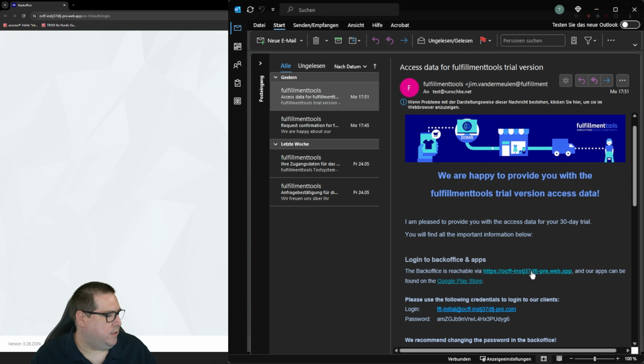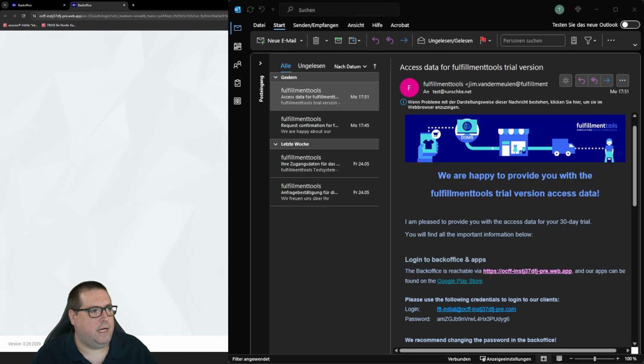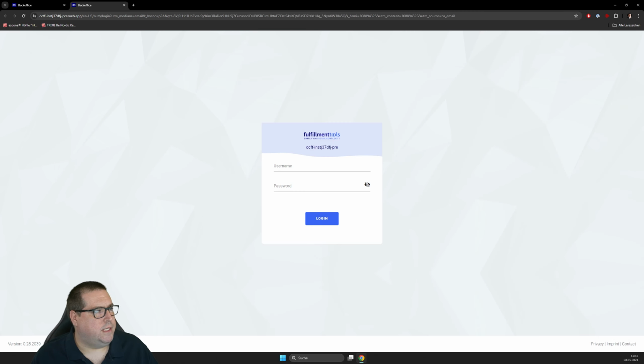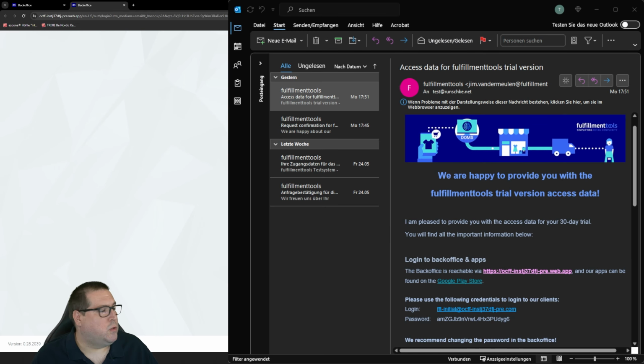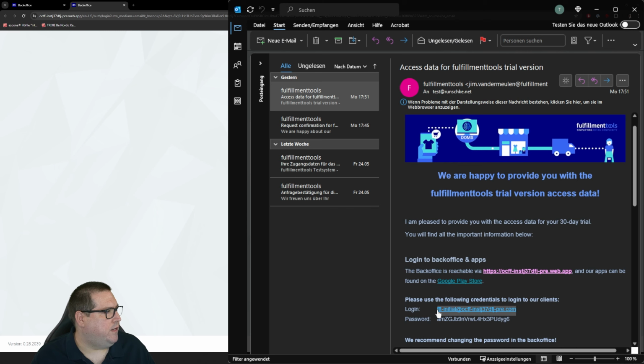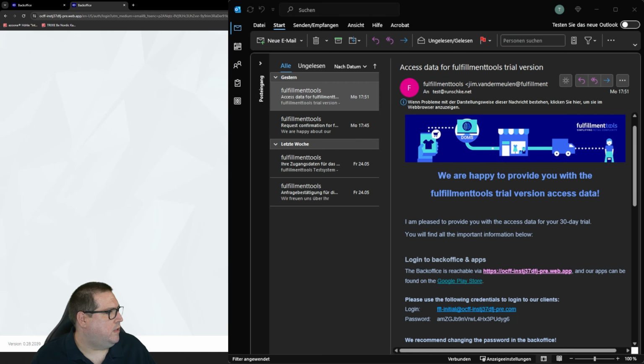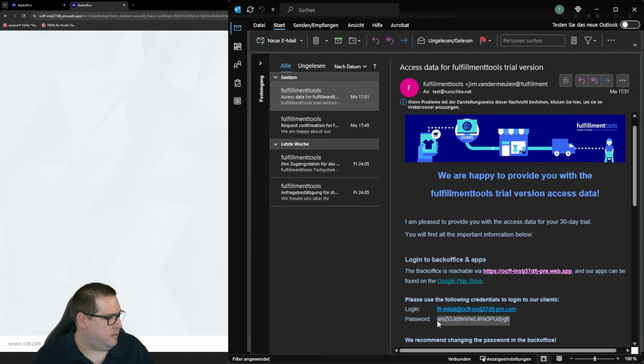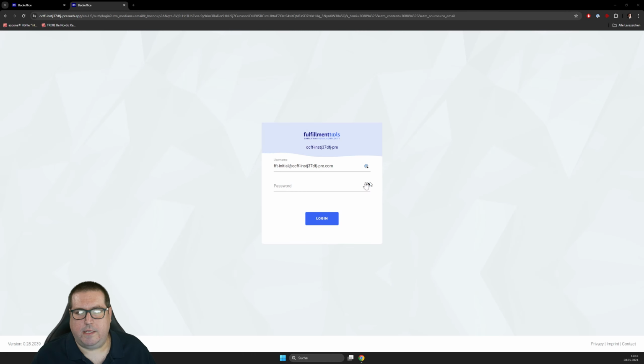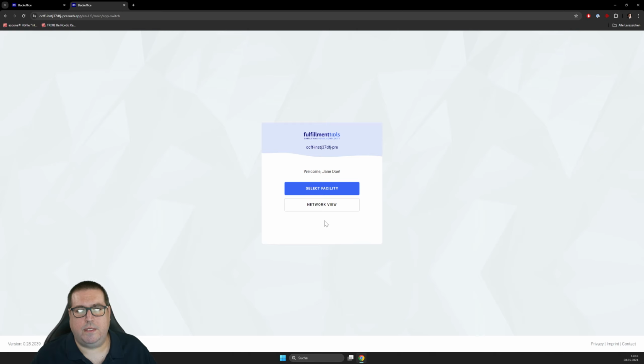I'm just clicking to open, and then we see this here. We have now a login mask where we can use a username and a password, and those two pieces of information we conveniently find here. So let's take those and enter them here. Also the password, and enter this here. So then we log in with this information, and now you see a screen.